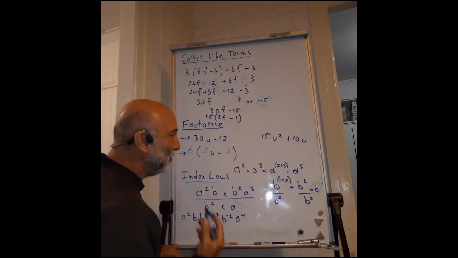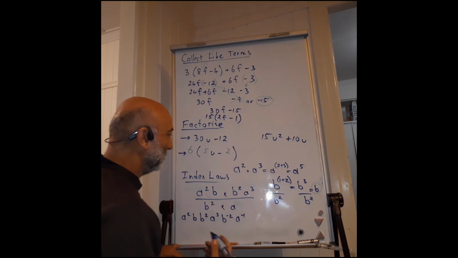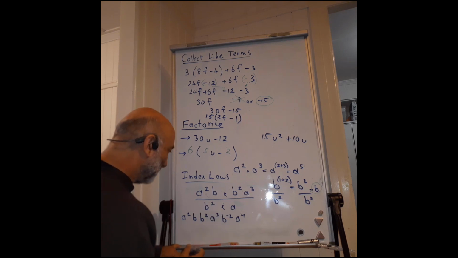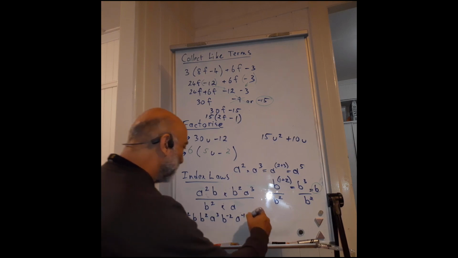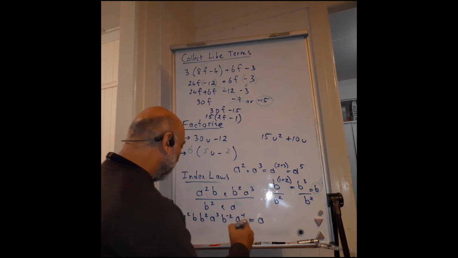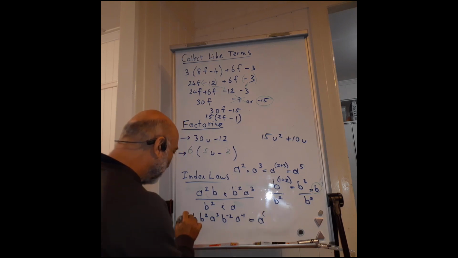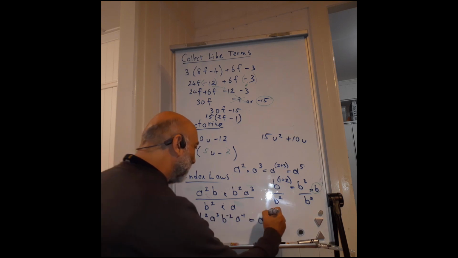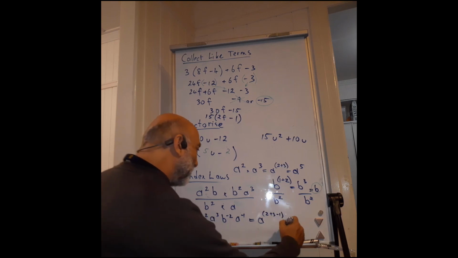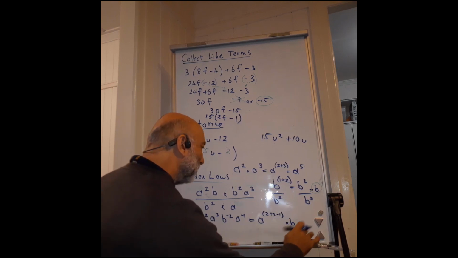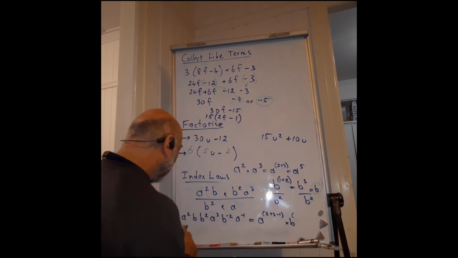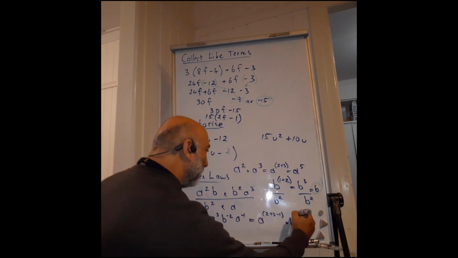This is a really useful tool to simplify maths. So now we can just add up all of these indices in like terms. Let's do all the a's first. Okay, so this is a, set up a bracket here, 2 plus 3 minus 1. And then let's do the b's. Set up brackets here again: 1 plus 2 minus 2.